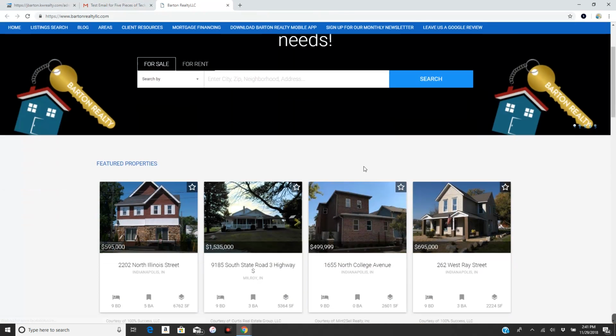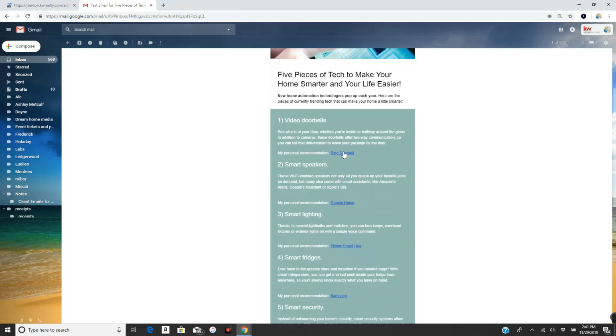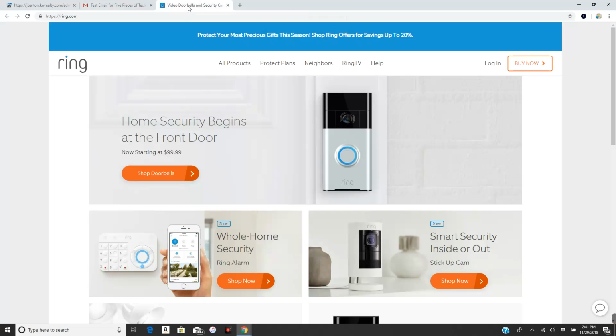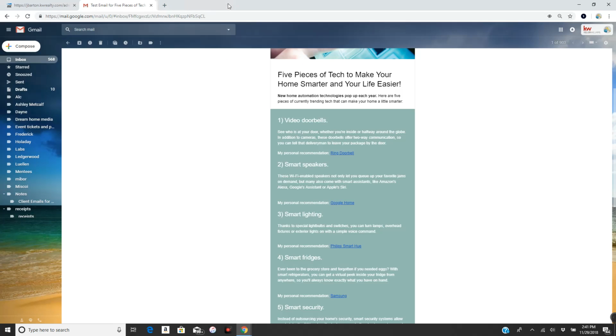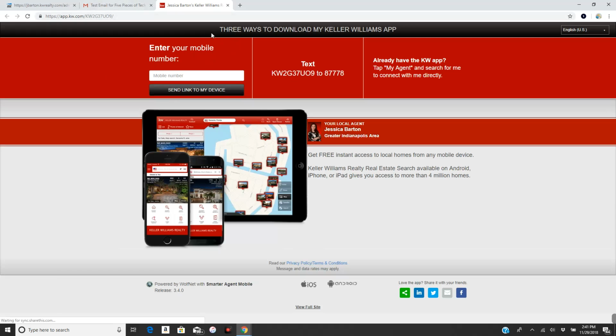Let's see, if they click on view my current listings, are they really going to be able to view current listings? Yep, they're on there, they're good to go. So if they come down here and they go to the Ring doorbell, it's going to keep that email open on the tab before it, but it is going to take them over to that site. So you can see that's been done for all of those, and this is exactly what the email looks like. Also, if they were to click on this download my mobile app, it's going to take them right over to that page. This is going to be very important to get out to our clients as we get that newer app that comes out, because we're going to want everyone we know using that app.